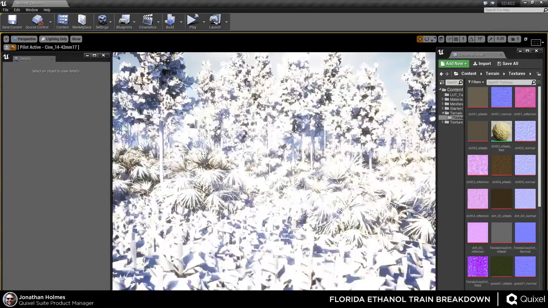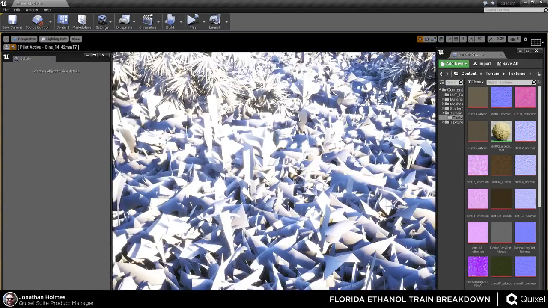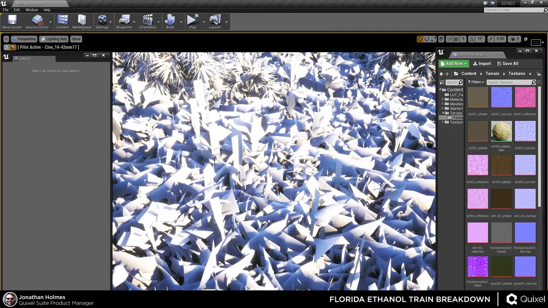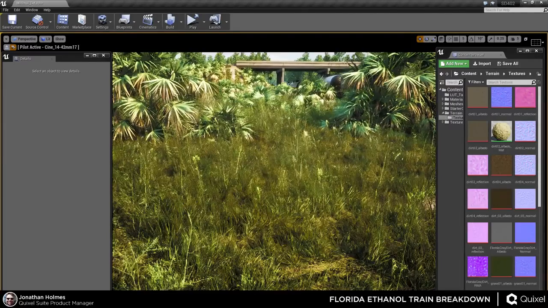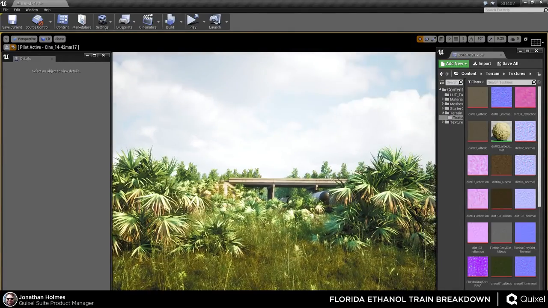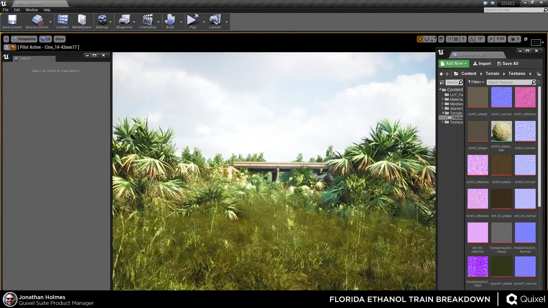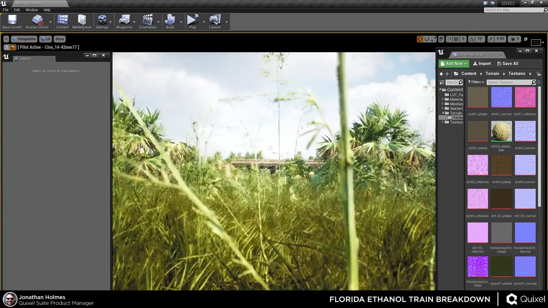It's really nothing more than a bunch of planes that have been sprayed out with the foliage painter. So when you break it down to what these meshes really are, it's not really as impressive. But if you can sell the illusion, then that's really all that matters.